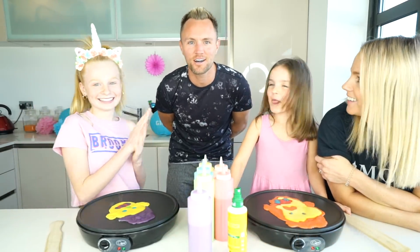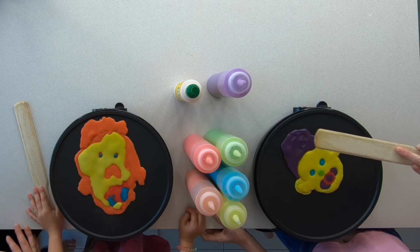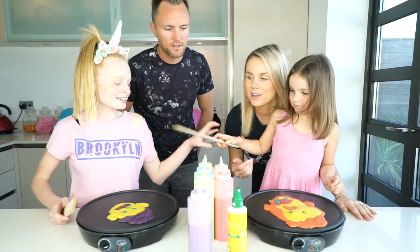Sorry for that distortion, guys. They smell nice this time. Yeah, they do. They smell good. Mine's gone really bubbly inside. The hat's gone really bubbly. Yeah, that's probably going to happen while it's on full blast. I think mine is actually ready.